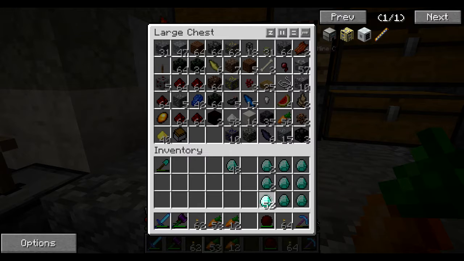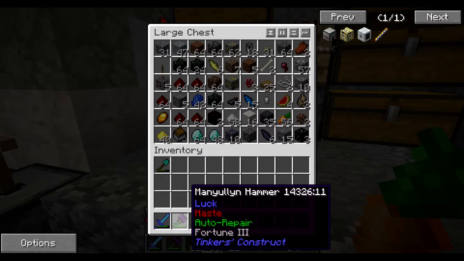Let's see. 5, 6. Okay. As you can see, we have enough to get the 10 diamond blocks. And how did I get those? Well, I've got fortune. Well, we have enough for 12 diamond blocks and some more. But I'm not going to spend it all now. I'm still busy with everything else.